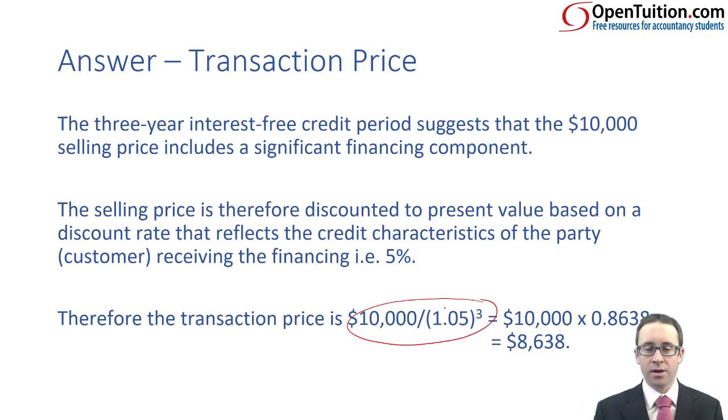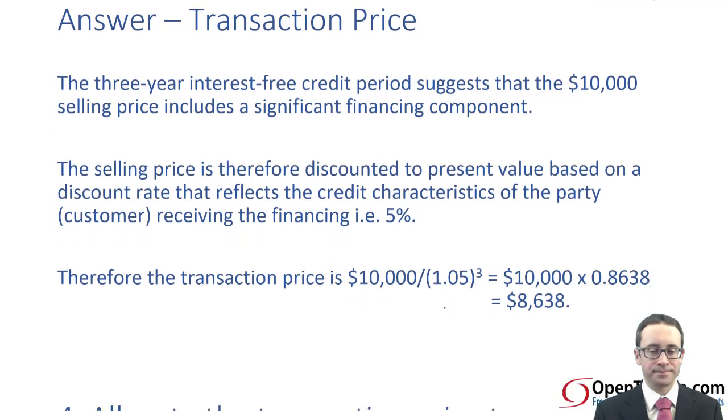We'll touch upon the interest later or elsewhere. It's essentially just unwinding the discount, isn't it? Okay, so you apply that 5% to the 8,638 receivable that you have recognised, and you'd apply 5% each year and charge that as interest income. Okay, hopefully after the 3 years, the 8,638 will have grown to the 10,000, and then when you receive the cash, you debit the bank and credit the receivable. Okay, so it's splitting out the transaction into the goods and that financing component. Okay, as I said earlier, anything less than a year, not worried about.